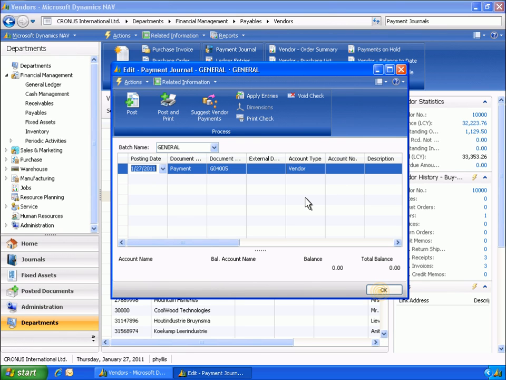The Suggest Vendor Payments feature enables you to manage payables on a regular basis without having to manually create each single vendor entry. Microsoft Dynamics NAV automatically creates, applies, and suggests vendor payments, and these can be summarized per vendor. For example, the vendor is to receive a single payment for the net balance due or not.